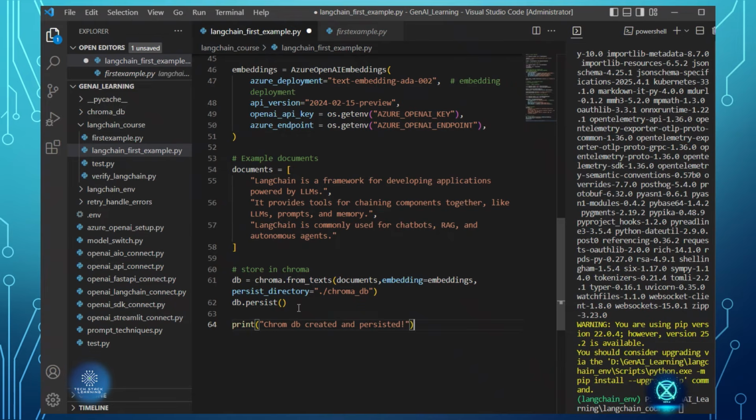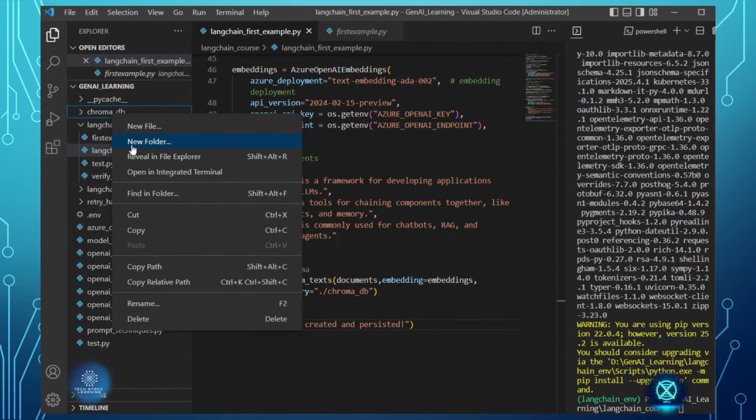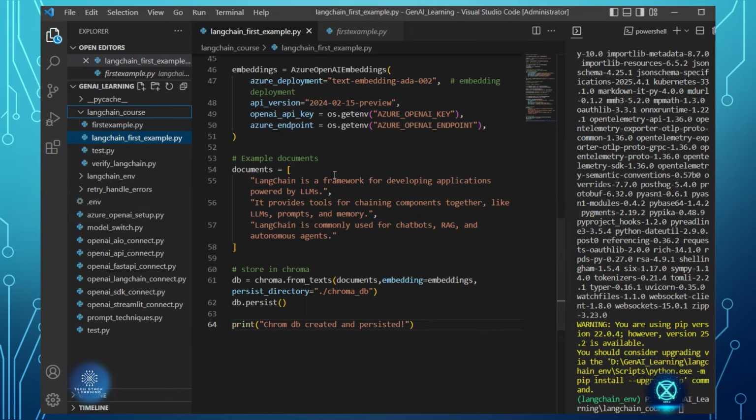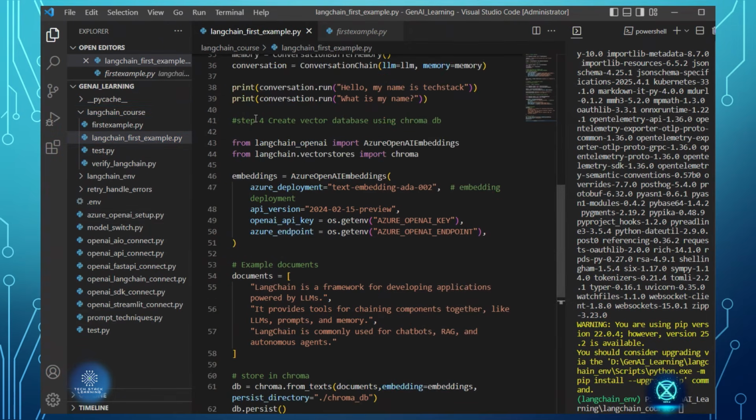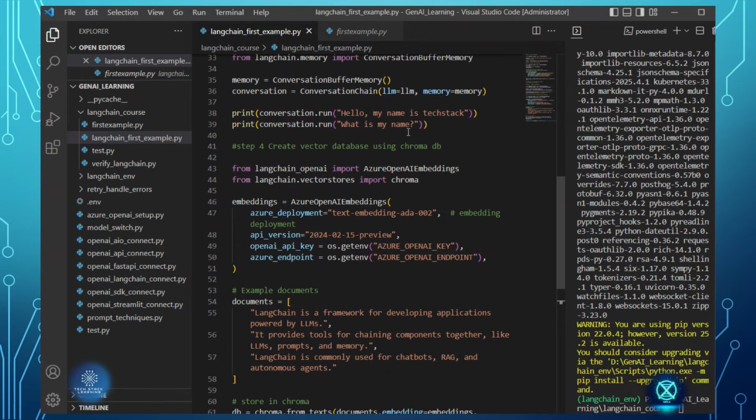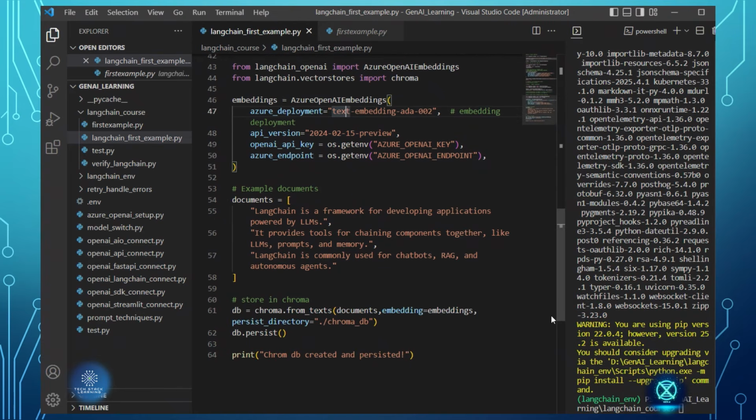My ChromaDB is already up, so I will delete this and rerun. For now I'll comment this out, I don't need this. Let's run only the vector DB.